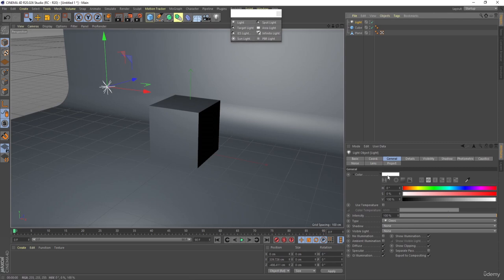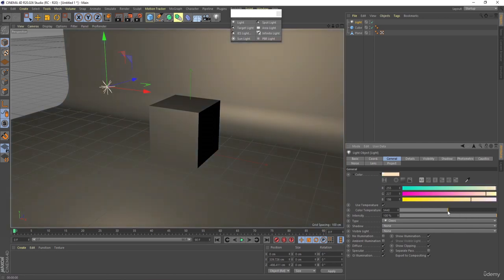Okay, so now first thing first, which is color. Obviously from the name itself you can adjust the color of your light like this. Let's choose white only. Then you can use temperature also. Right now it's kind of in the middle, but as you guys can see, if I decrease it, it will become more like the sun, which means the presence of sun is too much, and if you increase it too much, it's going to get cold. So let's bring this somewhere around over here only, which means a little bit of white color like this.